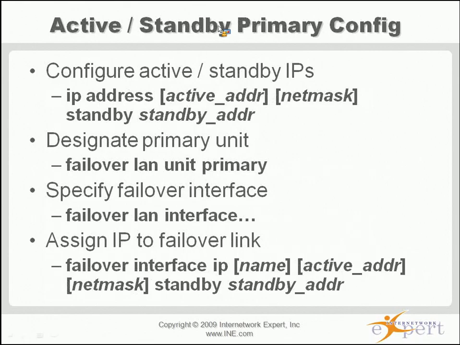The command for this is failover lan interface. Beyond that, I have an interface name that I'm using. And then for that interface, assigning an IP address. So slightly different: if I have an interface, say Ethernet 0/2, being used, I have that failover lan interface with the name Ethernet 0/2, and then that being assigned an address not under the Ethernet 0/2, but using the failover interface ip command.